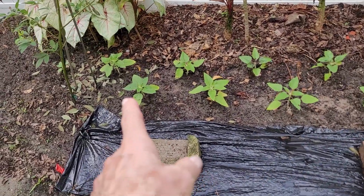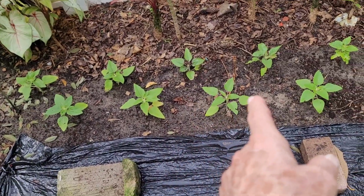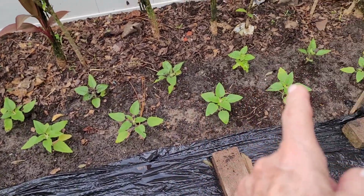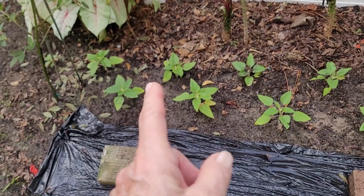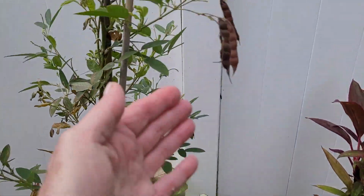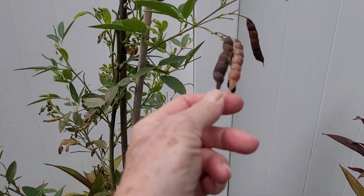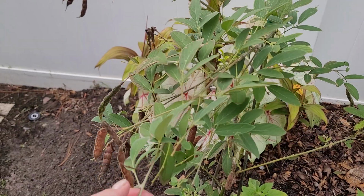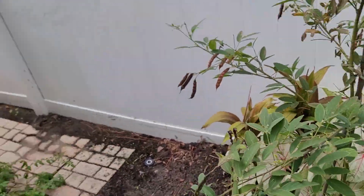These are the bicolored Suntastic sunflowers and the Ms. Mars. They're from Baker's Creek. And then this is the pigeon pea, which I just took a whole bunch in and harvested. I wanted to leave these on to go ahead and dry more. If you've ever had pigeon peas, they're delicious.